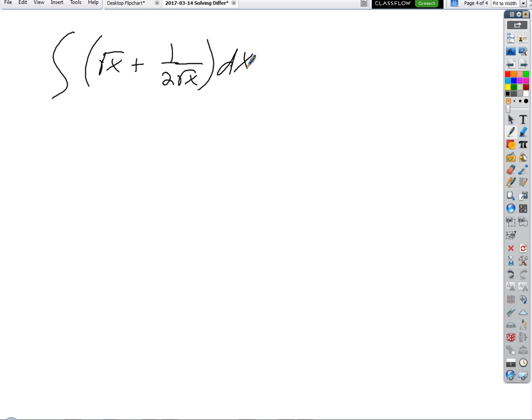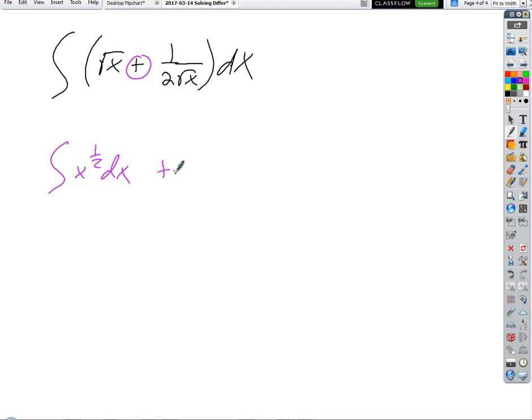We did this one the other day, right? But let's think about this using our rules now. This one happened to work out great to just play calculus Jeopardy, but let's think about this in terms of some rules. How can we simplify this antiderivative? Well, first of all, what did we say we could do when we have multiple terms in our integrand? We could just split it up, right? So we'll break this up into the antiderivative of x to the 1/2 dx plus, okay, now what?